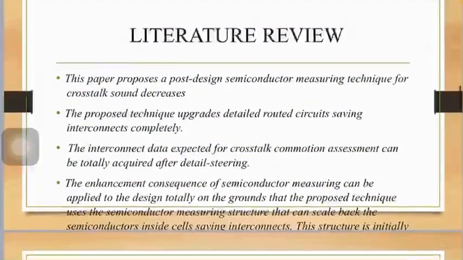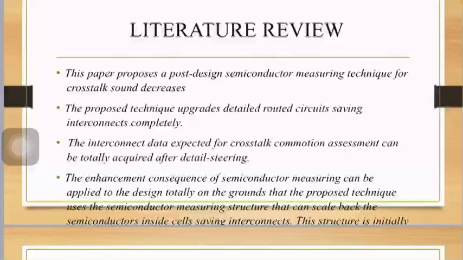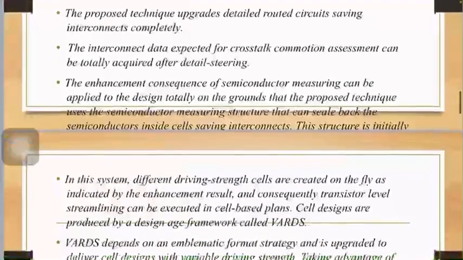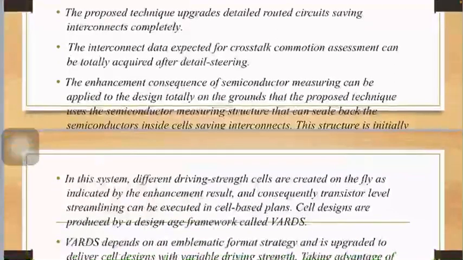Here is the literature overview. The proposed techniques in this literature upgrade detailed routed circuits, saving interconnects completely. The interconnect data expected for crosstalk noise assessment can be totally acquired after detailed routing. The optimization results of transistor sizing can be applied to the design totally, because the proposed technique uses the transistor sizing structure that can scale the transistors inside cells, saving interconnects. This structure is initially used.